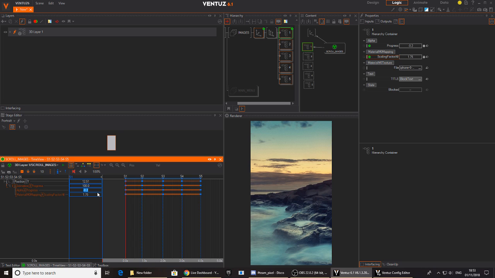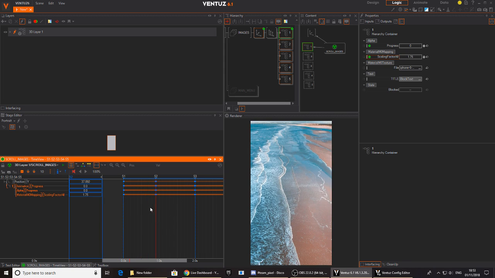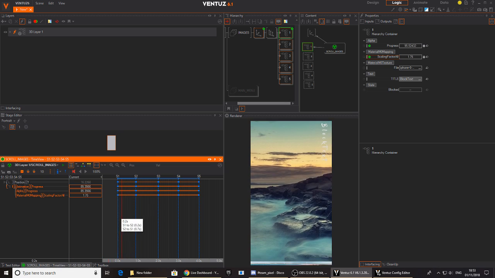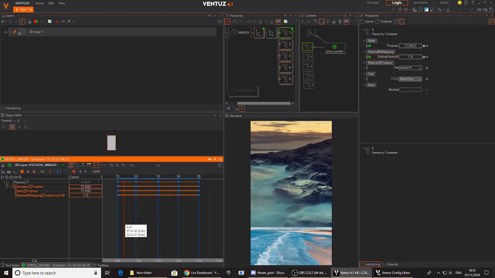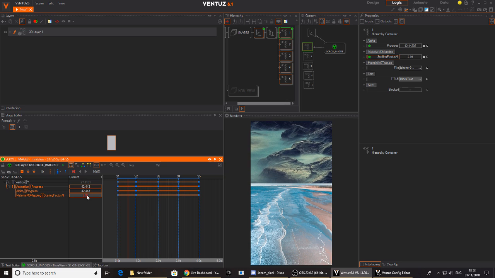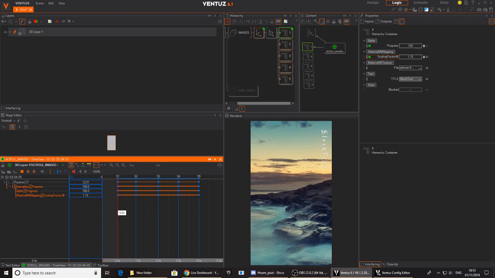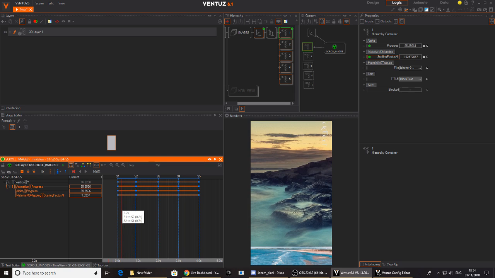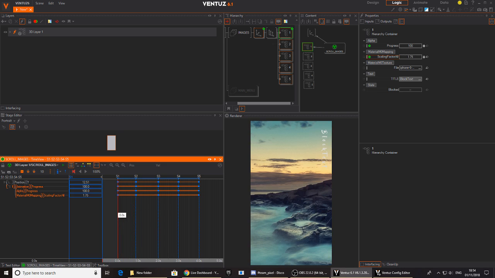Alpha, we got 100. And say the scalar, I'm just going to say, okay, so it's 2.95. You can see the image is changing there. That is working there. It's weird.